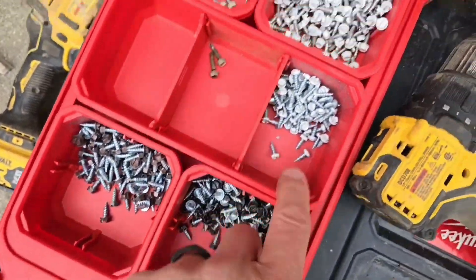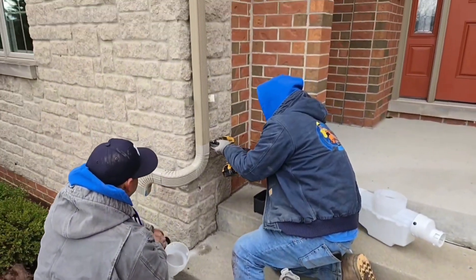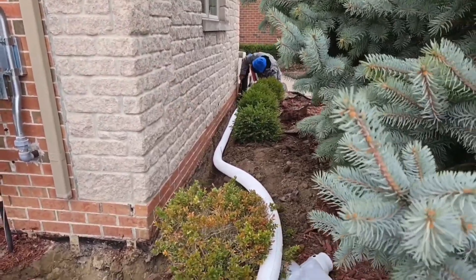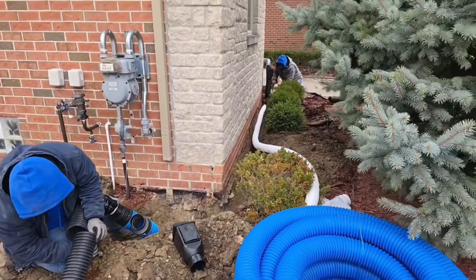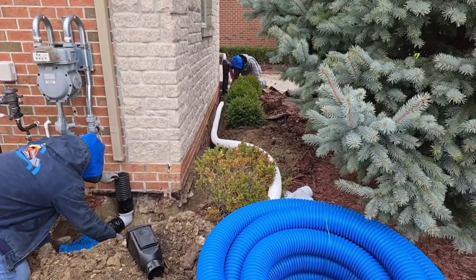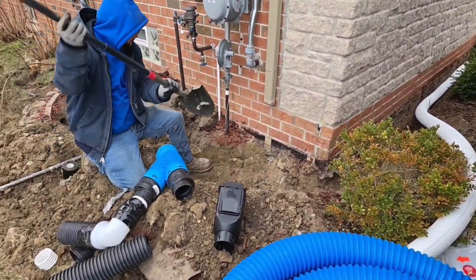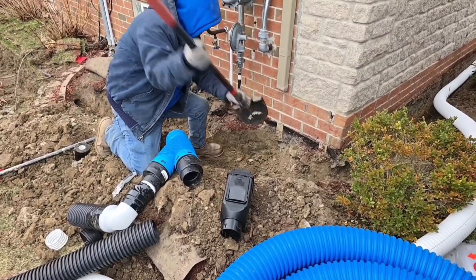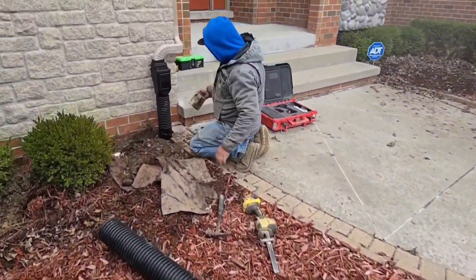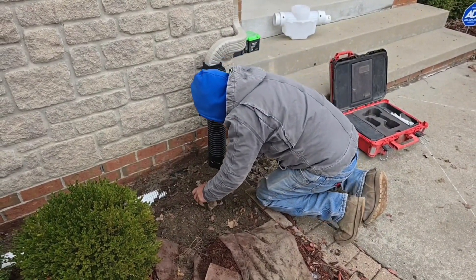We've got dark brown, black, white, tan, and beige. There was no room between the hedge and the house for a catch basin, and the 4-inch line wouldn't move the shingle gravel — it's too big an area for a 2x3 downspout. When the water hits a 4-inch diameter pipe, it's displaced over a greater area. When water loses its velocity and slows down, you lose your PSI — the pounds per square inch that keep a line clean. So we're going to run a 3-inch line to move all that shingle gravel.